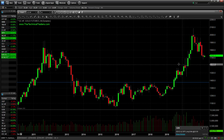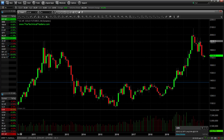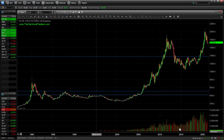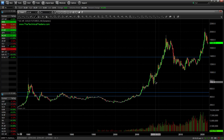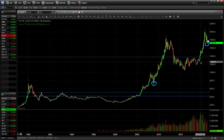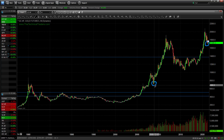And then it came up and traded near these levels here, eventually had some volatility with COVID, but it broke out to new highs and is having that pullback. And this is the same pattern and setup that we saw way back over here. Let me just draw on this chart. You can see this pullback where I showed you originally is very similar to the pullback where we are right now, where the market pushes up to minor new highs and then has a strong pullback. And this is the start of a new major leg higher.